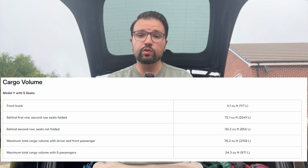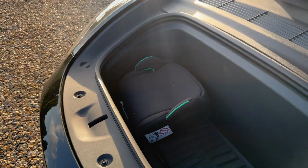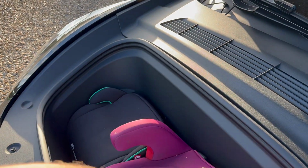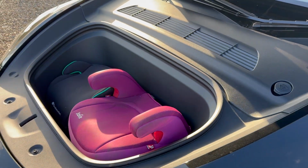So a family car wouldn't be a family car without practical and suitable boot space. I'll mark on the screen now the official rated storage capacity depending on the many different circumstances you may require. But what does this all mean in practical terms? Well, in terms of the front, this can actually hold 2 booster seats quite comfortably. I do wonder if you could actually get a compact pushchair in the front, as the space is pretty deep. Anyhow, with this space being contained and with it being hard plastic, it's a very usable area for all sorts of scenarios.